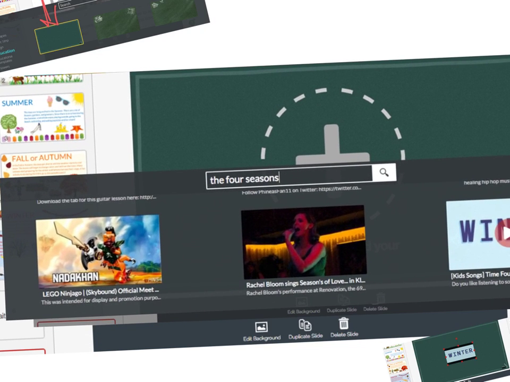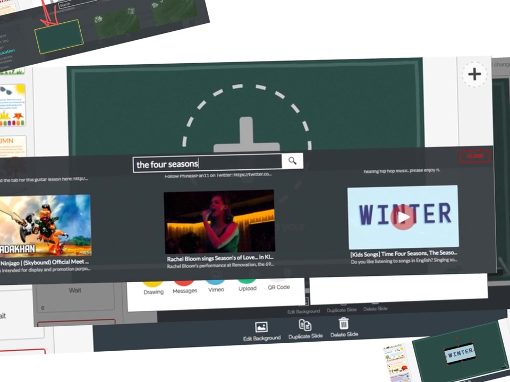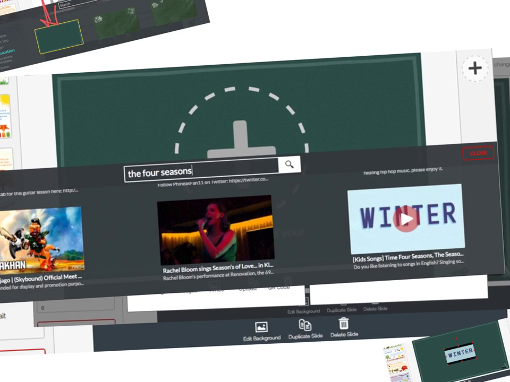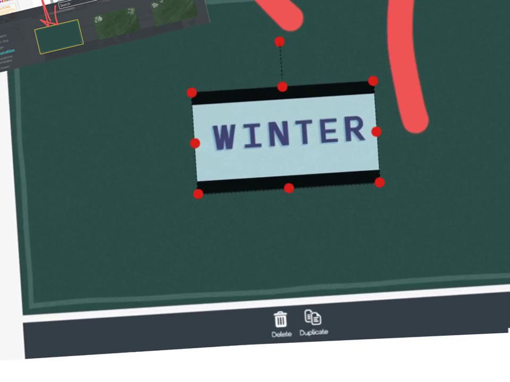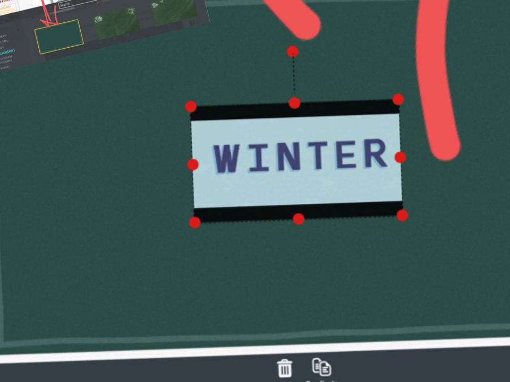And then it brings you to a search bar again, and I type in the 4 seasons, and over here you'll see I found a kid's song, perfect, about the 4 seasons. So I clicked that, and then, oops, it went right over here to my page. So YouTube video at the end, it's a kid's song, it's fun.